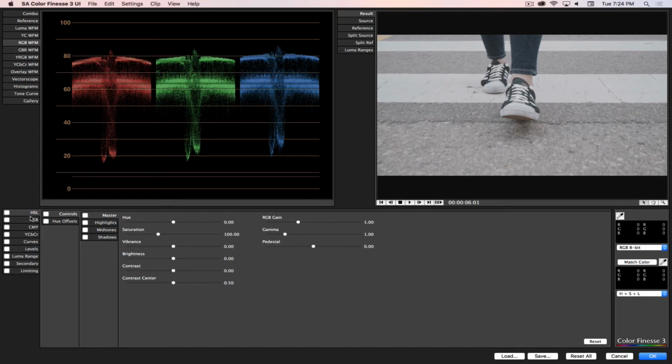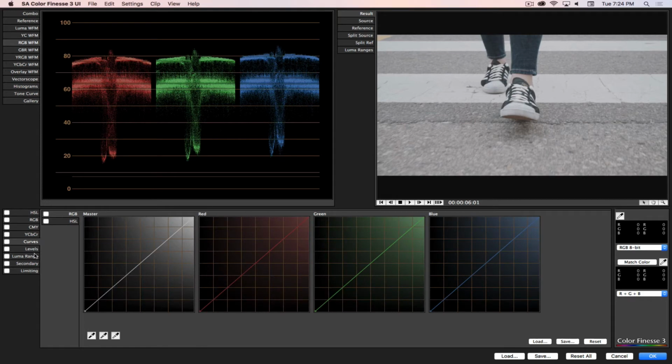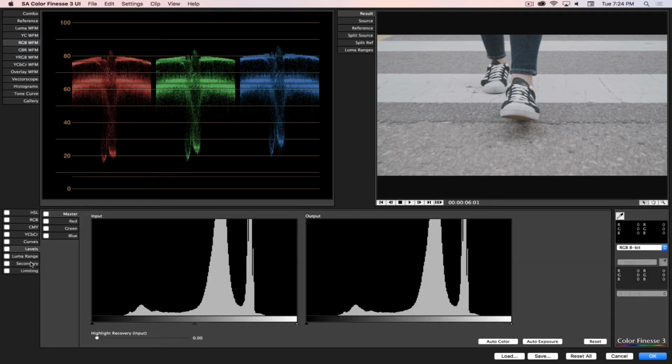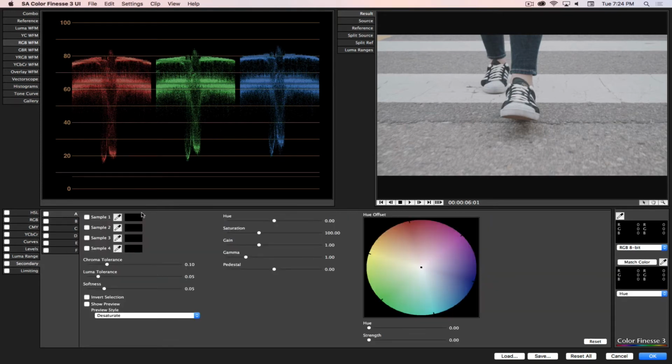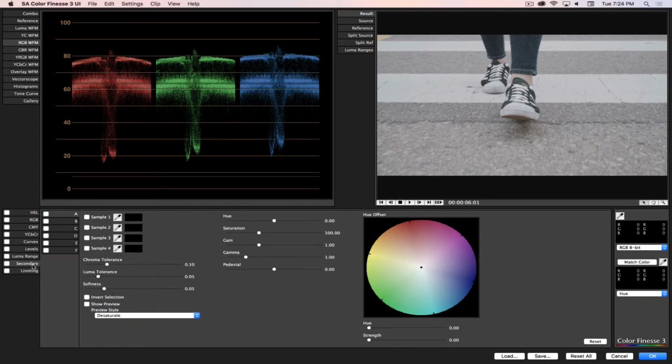And then over on the lower left-hand side, you've got all the different controls for hue, saturation, lightness, RGB, cyan, magenta, yellow. Your curves are down there, your levels are down there. You can create secondaries, which is something we touched on very slightly in the Lumetri tree, where you can select specific colors and fine-tune specific colors if you want to. And there's other options like limiting, which we won't get into because that's super color science-y and we don't need to go that far. So like I said, this pretty much contains all the very similar tools that you can use inside of After Effects proper.